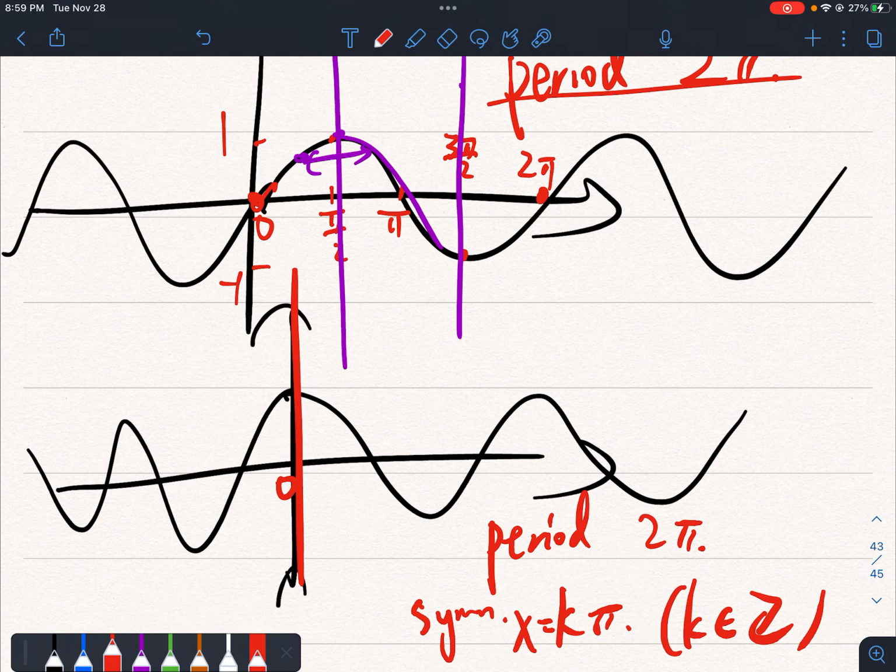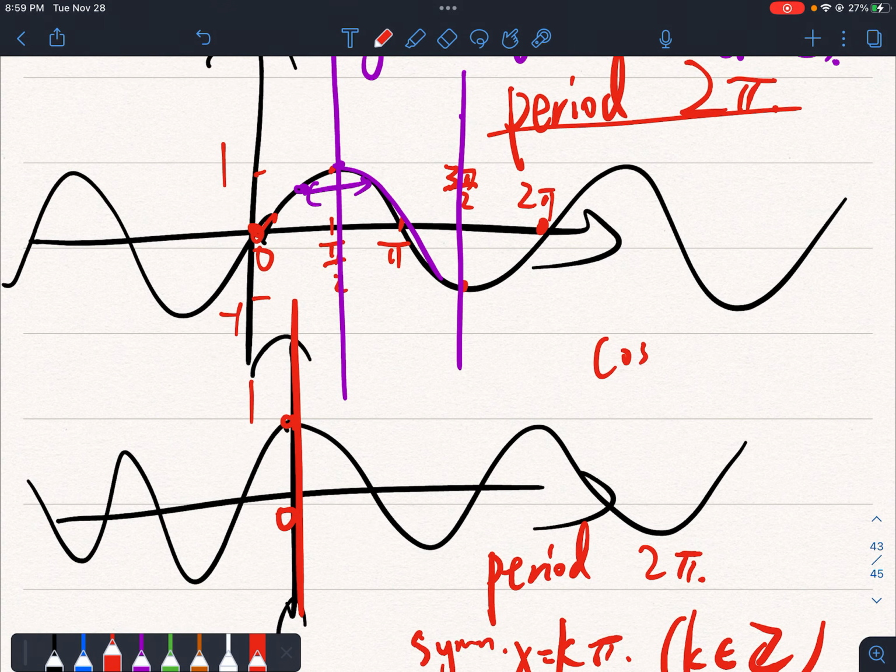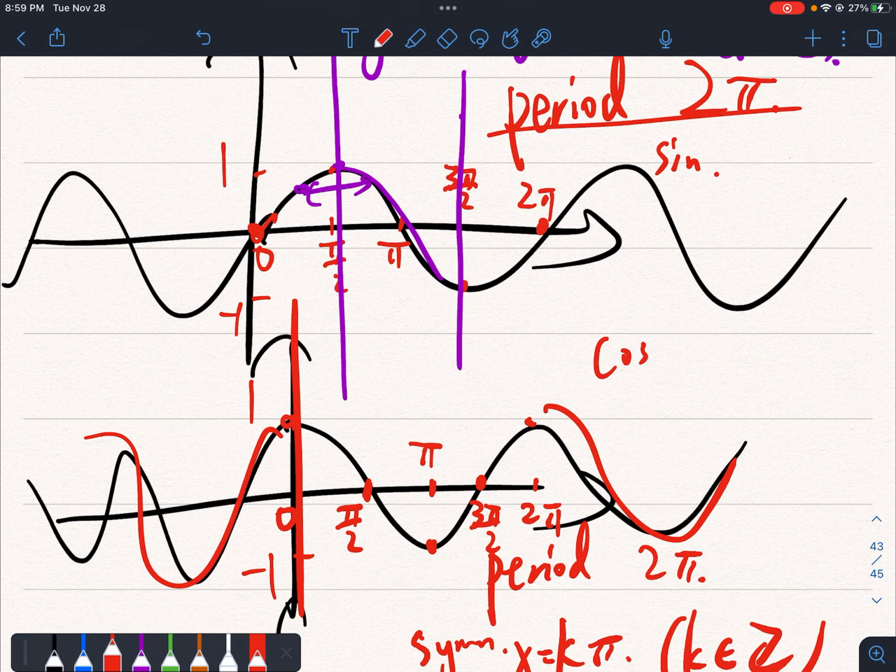The value I want to emphasize one more time. So the value at 0 is 1 when it's, I mean, this is the cos function, this is sine. When it's pi over 2, it becomes 0. When it is pi, it becomes the lowest point, which is -1. And when it is 3 pi over 2, it becomes 0 again. And when it is 2 pi, it becomes 1. Okay? And it's periodic of period 2 pi, and this is an entire period.